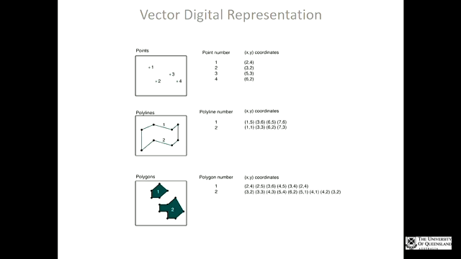Polylines, you can ignore these lines here. Actually, I don't know why those lines are there, but this is one polyline along here and one polyline along here. So these can be called polylines or they can be called lines. I think ArcGIS calls them polylines. And in this case, we have a start and an end. But along that line, we have coordinates to represent how those lines are joined up. So polyline number 1 runs from here to here, is a coordinate of 1, 5, and then another point at 3, 6, and so on and so on.